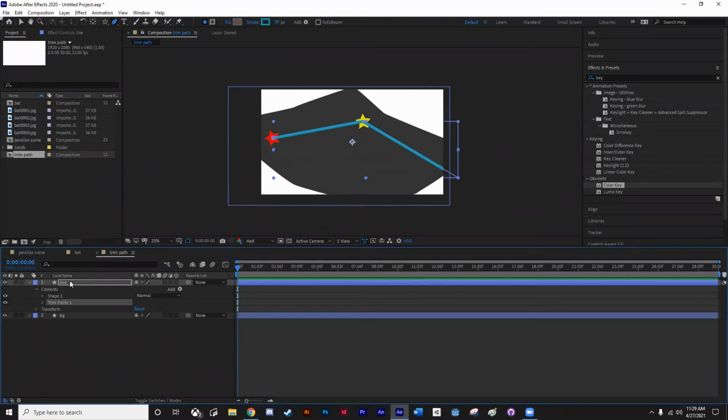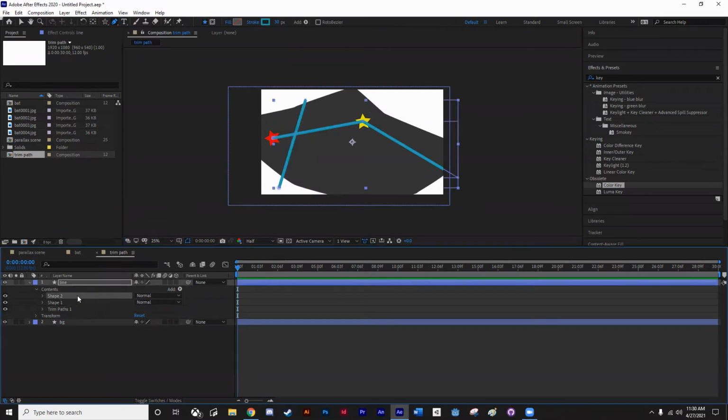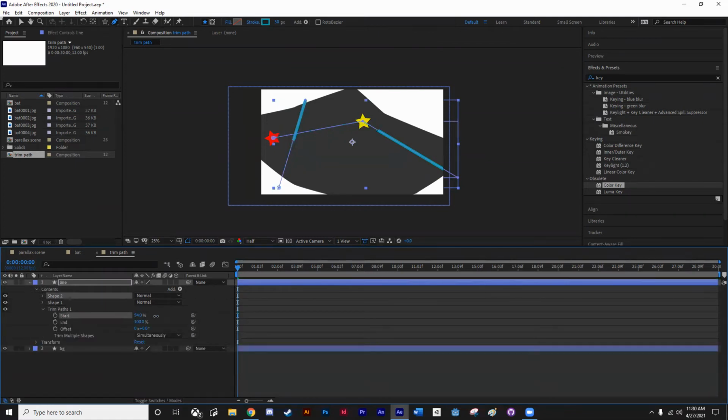So if I go in here and make another line, well, I take that back. For each shape layer, I have a trim paths. I'm going to get rid of that though.